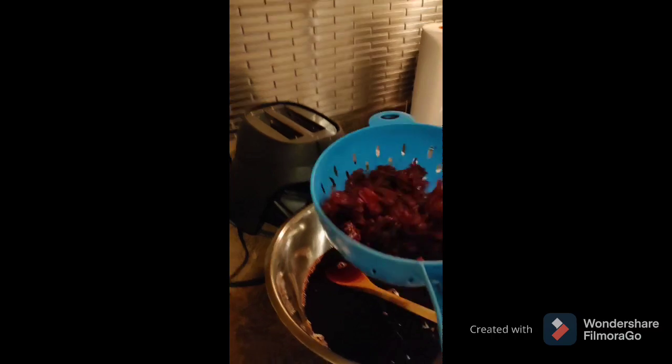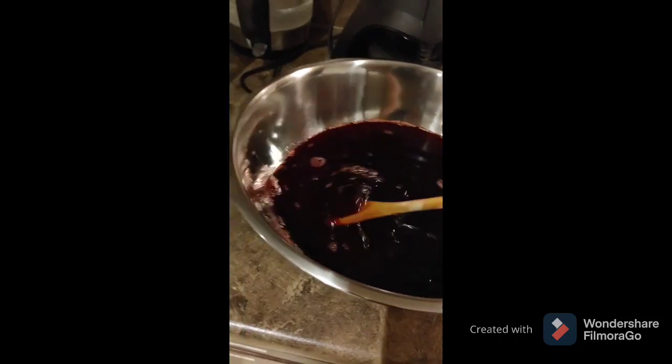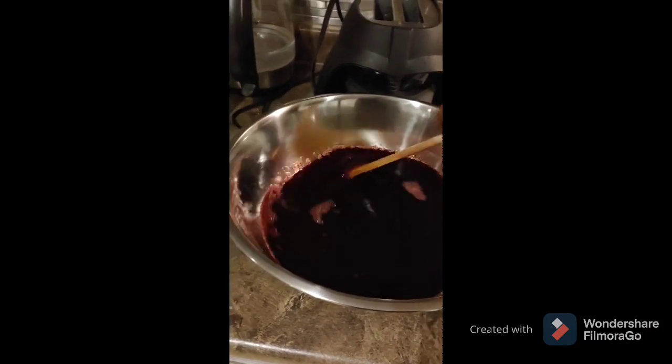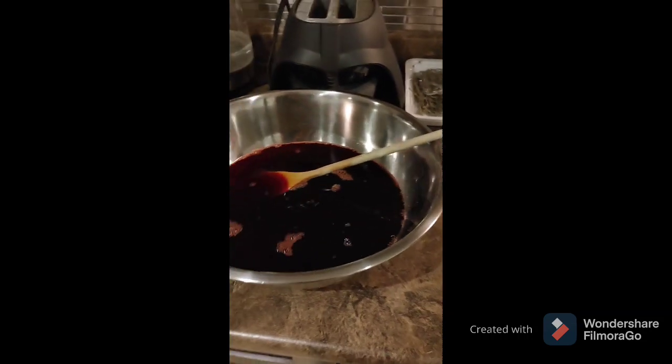All right, let's go to this one side now. Let me also put it on the sink and leave it out. This is just from the small pot, and it's just a nice, nice color. Smells nice too, my peeps, trust me. It's going to taste nice, you see it.